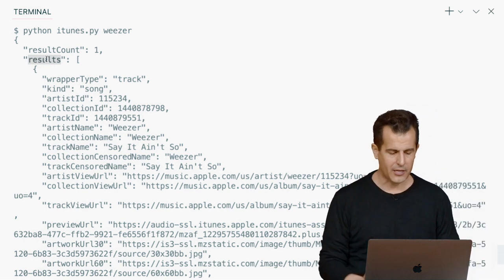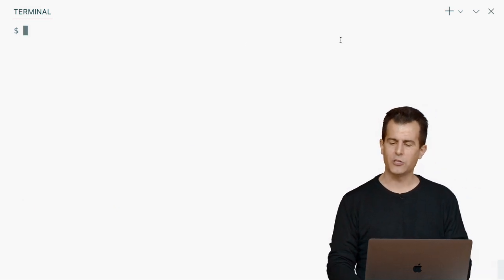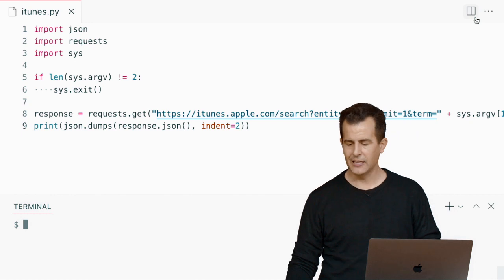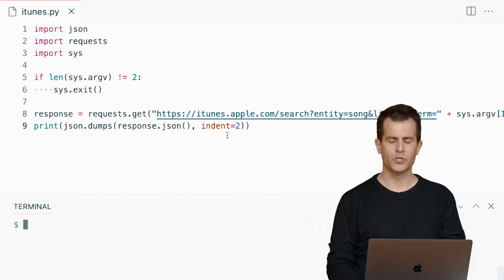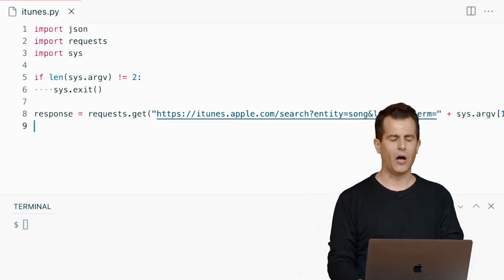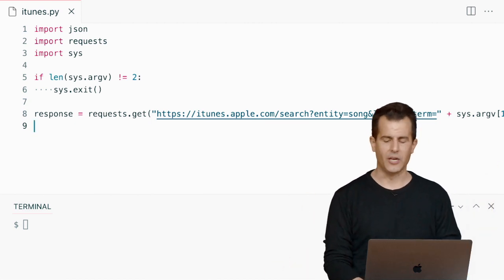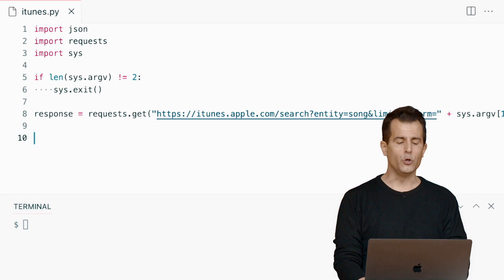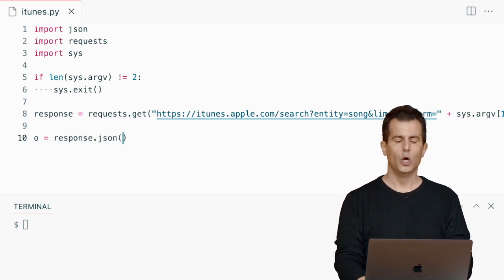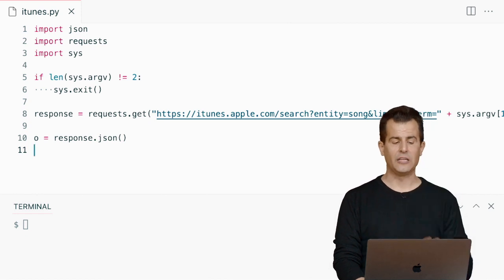Well, let me go ahead and try this. Let me go ahead and shrink my terminal window back down. And let me propose now, for one final flourish, we don't just lazily print out the contents of that response, because that's not interesting or pretty for anyone. Let's do this. Let me go ahead and create a new variable, just for the sake of discussion, called o for object. And I'm going to go ahead and call o equals response.json, just to store that JSON response specifically in a variable called o, but I could name it anything I want.